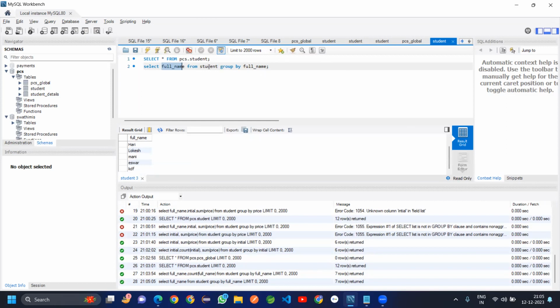If I want to sort the results, count of full name, here I have grouped the full name.